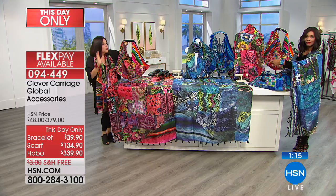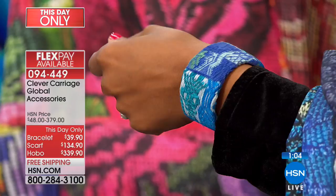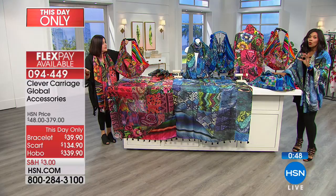You're buying something that's vintage, and when you buy something vintage, it's got a story to it. When you buy a painting, how many people see it? But when you wear something that's wearable art, everybody sees it. We only have about 20 of each bangle. The blue is what a lot of you are reaching for this morning. You can see our ladies joining us looking amazing - you put on the scarf, you have the bag, you've got the bangle and you're good to go.